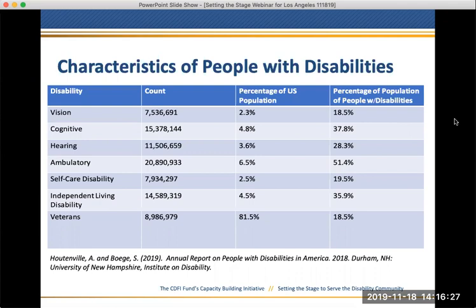People with cognitive impairments are also prominent, with roughly 38% of the population experiencing a mental or emotional condition, such as difficulty concentrating, remembering or making decisions. An independent living disability refers to, due to a physical, mental, or emotional condition, a person having difficulty running errands on their own or going to doctor's appointments by themselves.